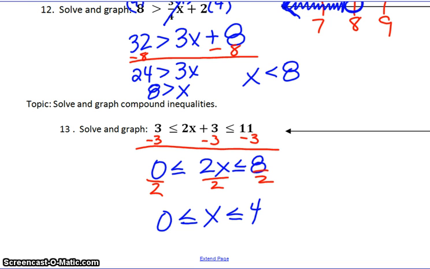So on my graph, I'm going to show here 0, 1, 2, 3, 4, because we're in between those. You might even want to put in a -1 and a 5, just so you kind of know where you are on your graph. And we're talking about in between those. So 0 here, our value x could be between 0 and 4, and it could be those actual values because we have or equal to on either one of those, and we just shade in between those. So that's how it shows that we can be any little thing in between those two values.